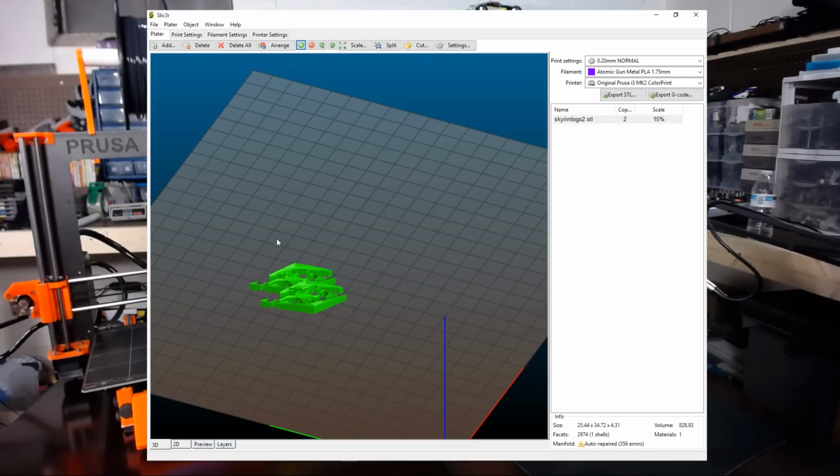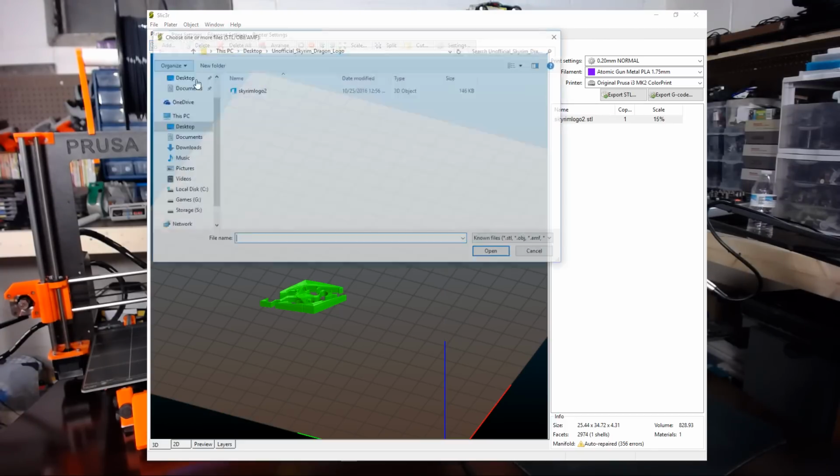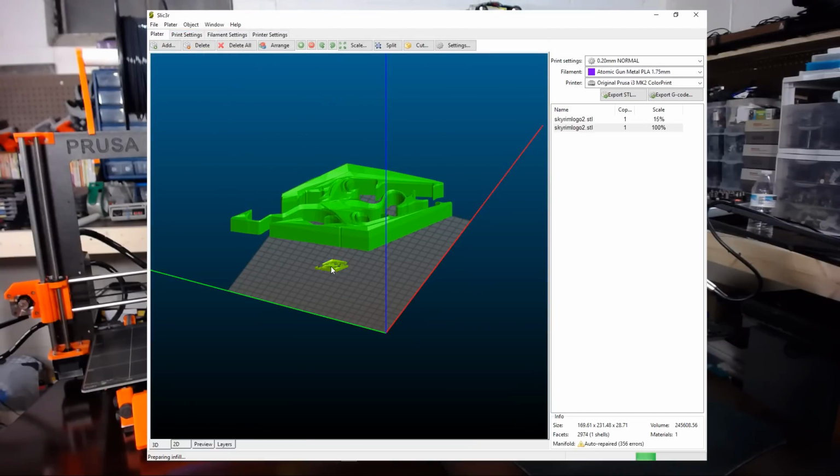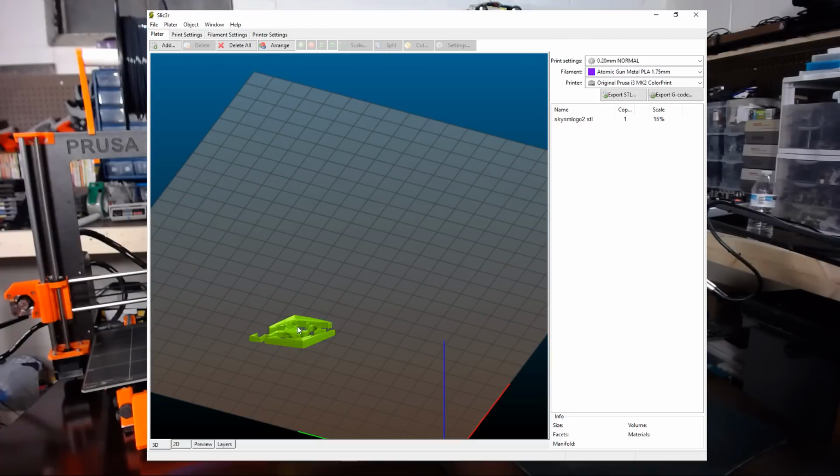You can hit this plus, which will allow you to create multiple copies. Also, if you have one selected, I think if you hit delete, it will delete all of them, even if you just hit the regular delete. So you have to hit the minus sign and it'll reduce the number of copies. But you can also just go to add again. If we add that again, it'll add another copy that we can manipulate independently of the first one. So we can add additional copies and delete this one without deleting any of the other copies, even though it's the same file. So that's kind of handy.